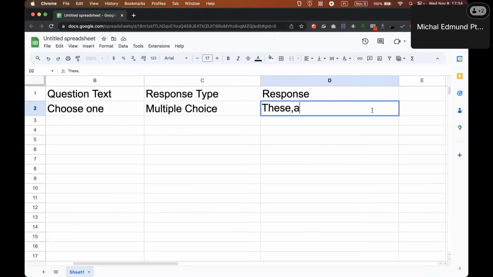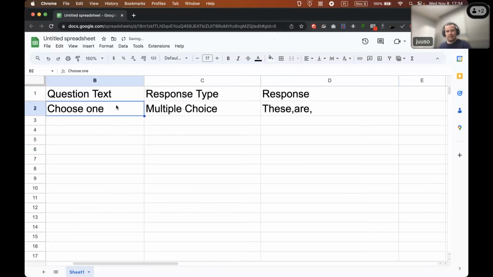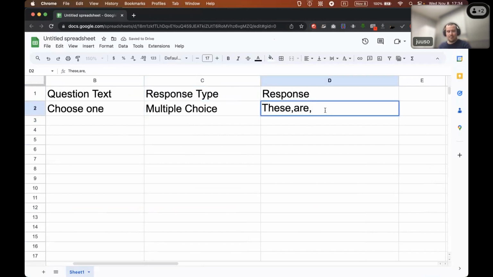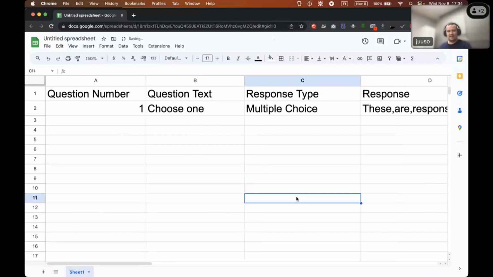So let's just make a random questionnaire. On the B column, just write the question itself, and then in the C column, just write the type of response. In this case, let's make a multiple choice question, and then in the D column, just write some response options, like these are responses or something. Then let's make a couple more of these.